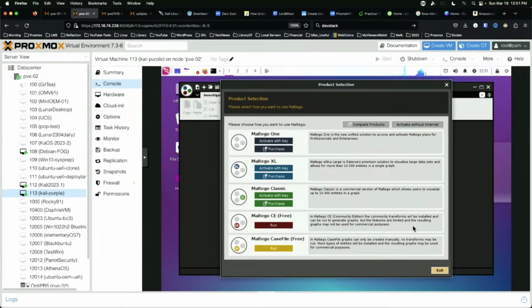Community transforms will be installed and can be run to generate graphs, but the features are limited and the resulting graphs may not be used for commercial purposes.